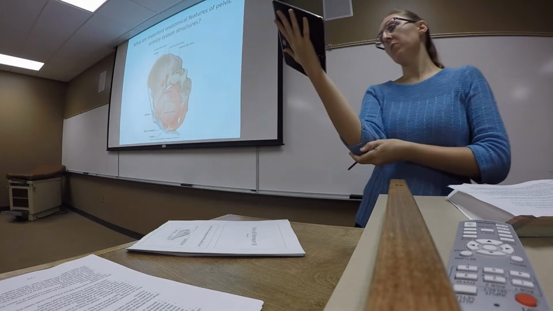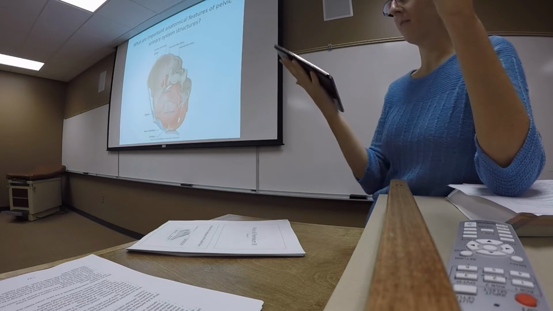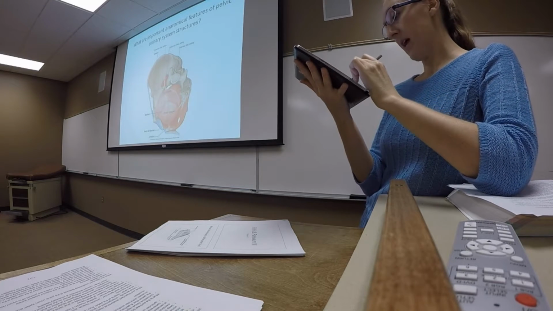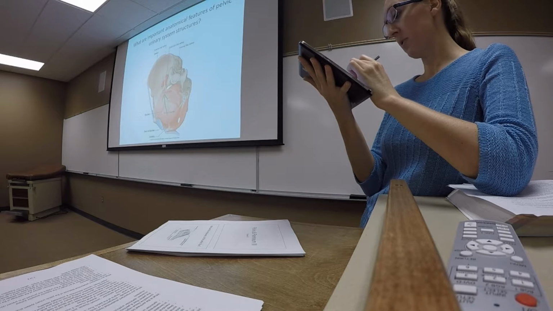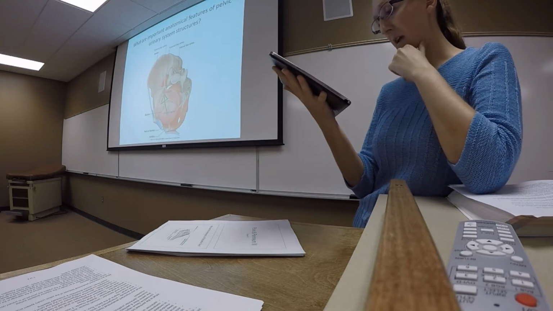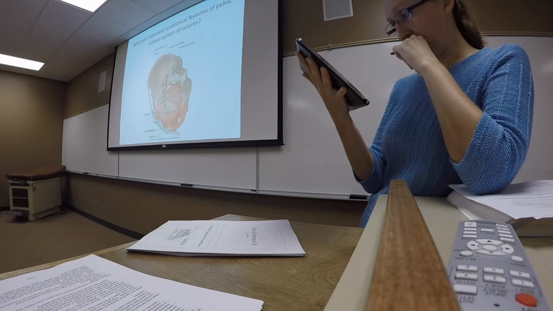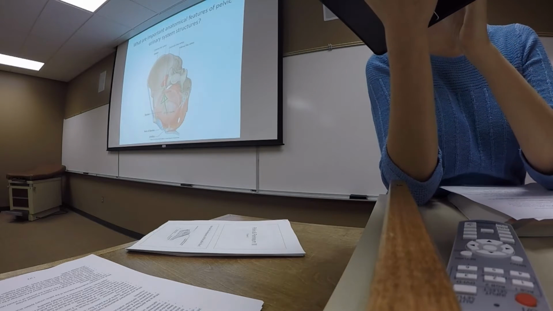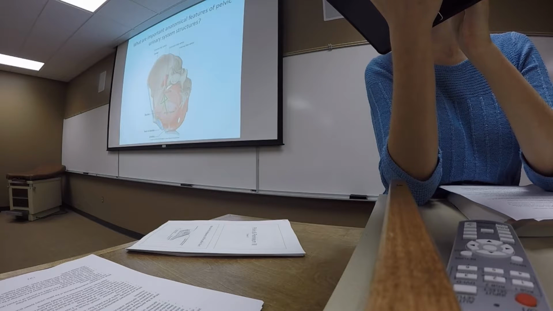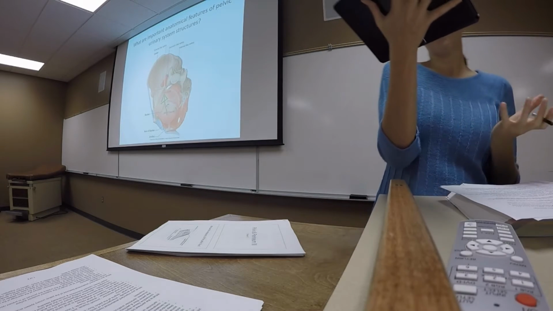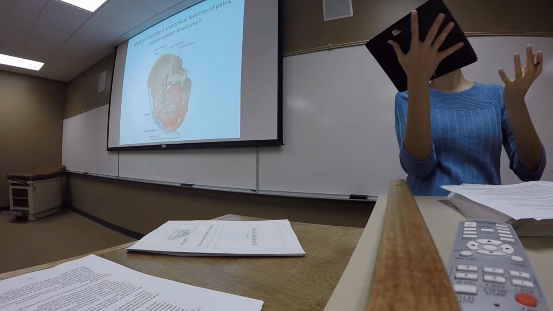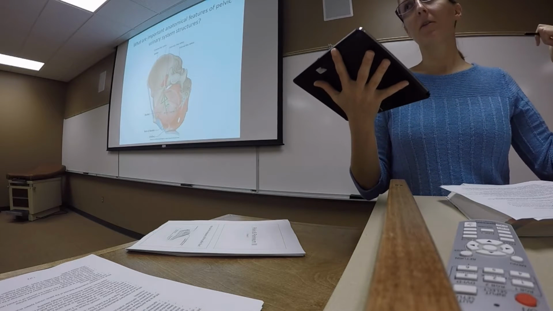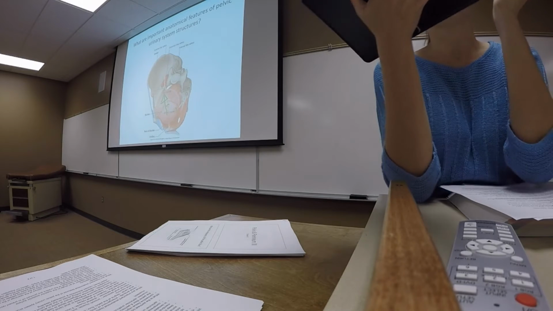So just a few notes about the bladder. As we all know, the bladder is very small when empty. It distends quite a lot. Just how much depends on the person. As it distends, it extends superiorly, so it moves upward into the abdominal cavity. As it moves superiorly, it actually pinches off the ureters. So the ureters, you can see they're coming in underneath the edge of the bladder. So as the bladder fills, it ends up pinching off the ureters, so you don't get reflux of the urine back up into the kidneys, which would be all sorts of not good.